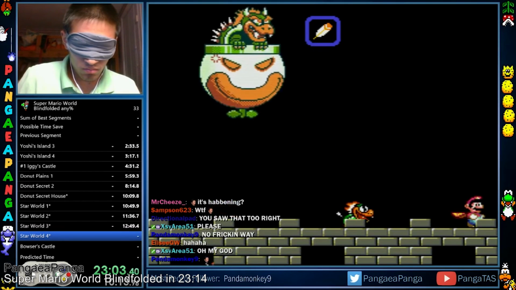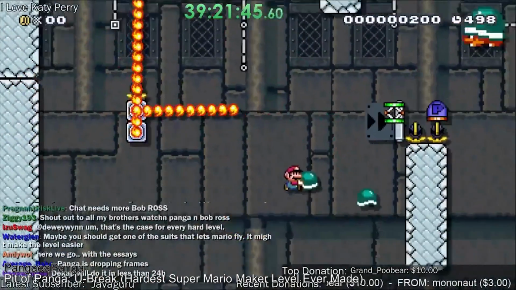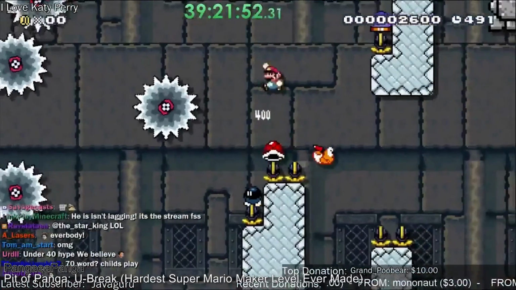Penga has also completed Mario World in under 30 minutes while blindfolded. And now he's working in Mario Maker, so watch out. U-Break, his malevolent masterpiece, has only 43 clears of nearly 1.5 million attempts.